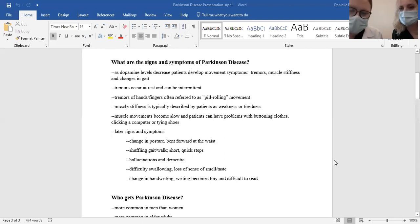Sure. We actually don't have a standardized screening tool. It's usually more about educating folks and also reminding our physicians to look for things that can indicate Parkinson's disease in our elderly population. Some of the initial signs are what we call a resting tremor, and it usually starts in one arm or hand versus the other. I think we scrolled back to the screen there, you'll notice that we often call it a pill rolling tremor because it looks like a little movement like this, like you're rolling a pill between your fingers.